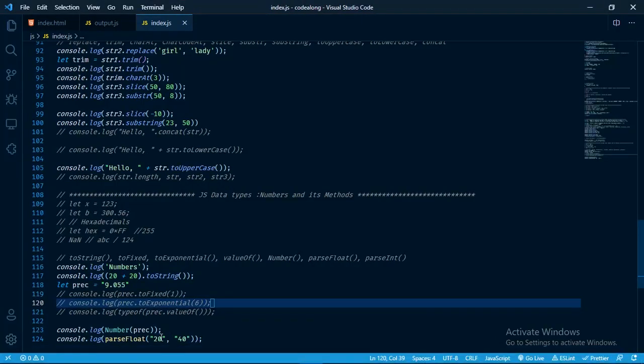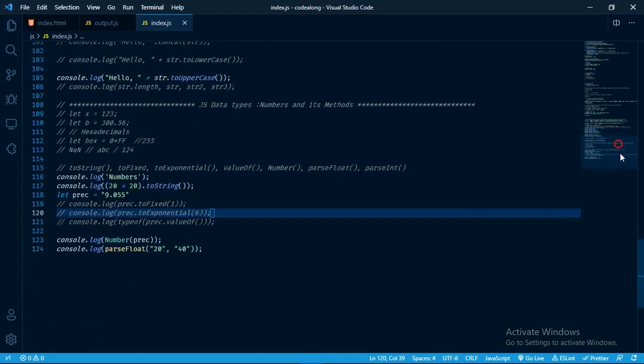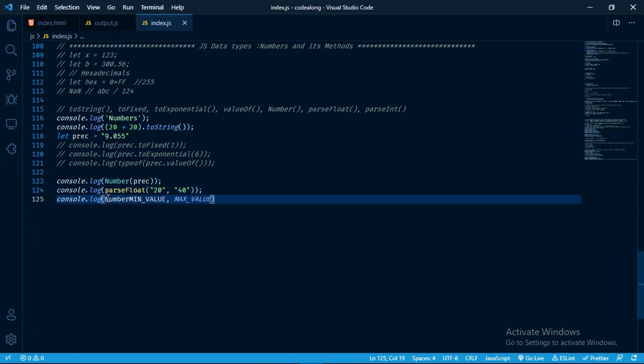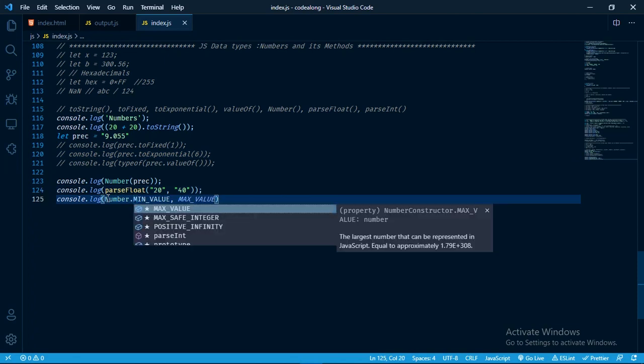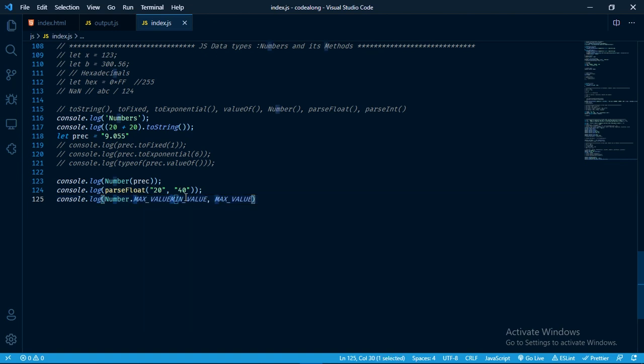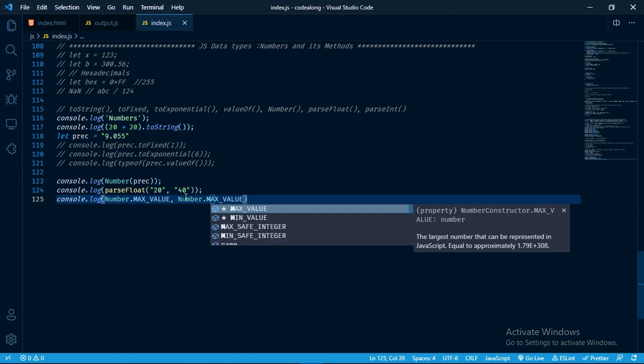So the other methods that we have are the minimum value and maximum value. VS Code now brings up MAX_VALUE, and let me take this off, and also Number.MIN_VALUE.